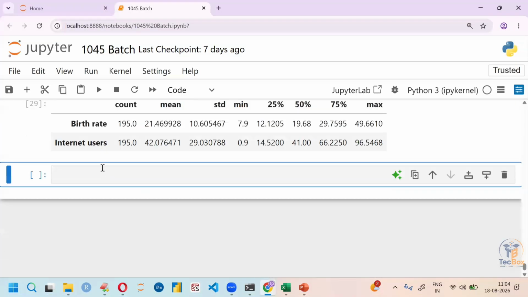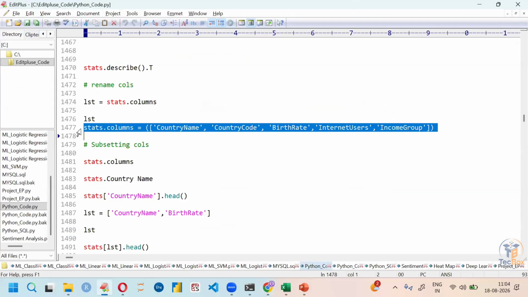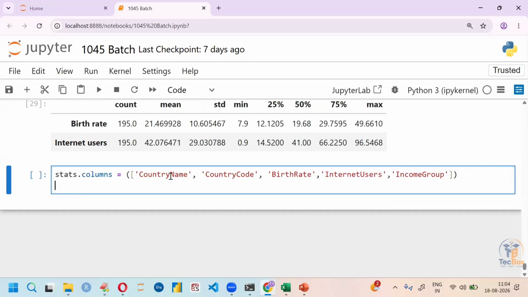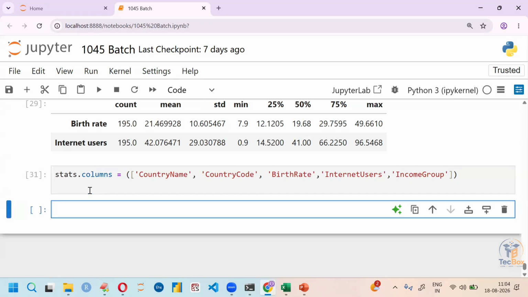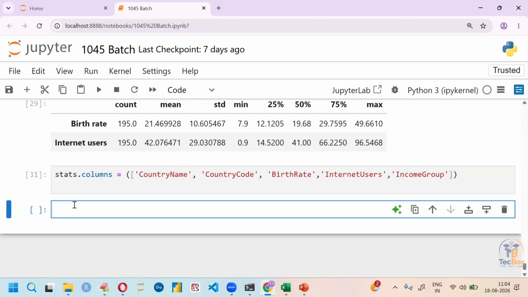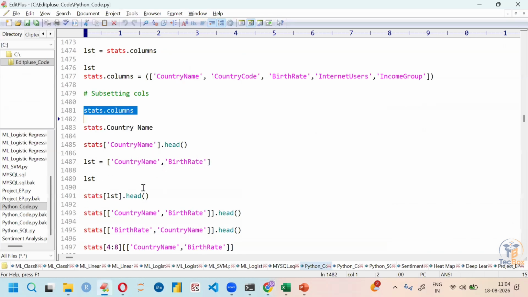So stats.columns, I'm giving new column names, leaving the space: country name, country code, birth rate, internet users, and color. Now if you check stats.columns, because we had changed, see, now the column names are country name, country code, birth rate, internet users. Now we have removed the spaces, no space.